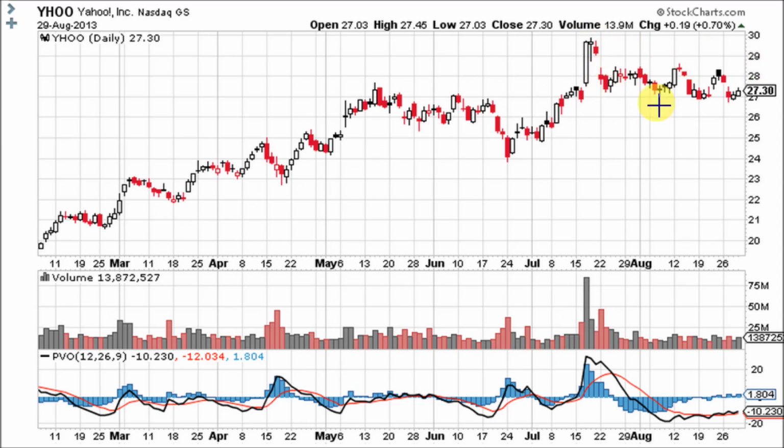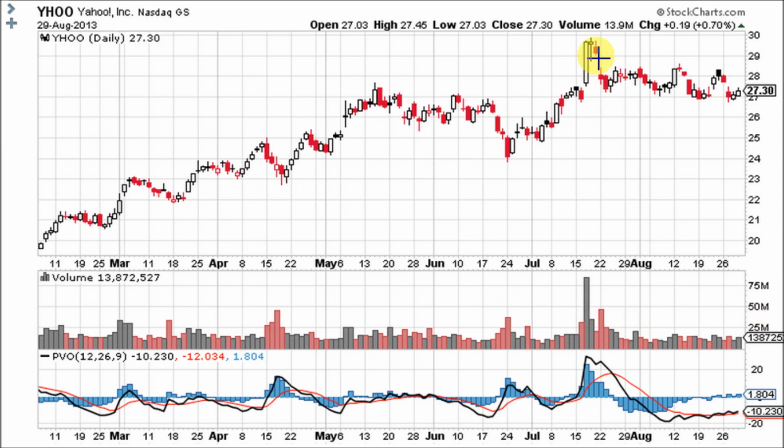Now it's consolidating again. This is starting to look like this area here, but it can go one of two ways. Draw a trend line of support through the lows. If it breaks below that, volume will increase, PVO will go up. And the same thing if it breaks above these levels of resistance. Volume will pick up. It almost has to break above resistance. It should be up in the 30, 40, maybe even 50 million range. And to break above this one, it's also going to take that kind of volume.